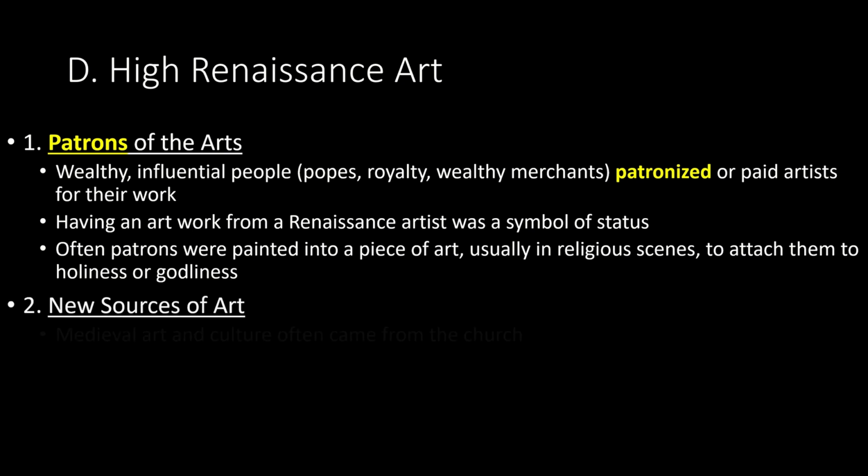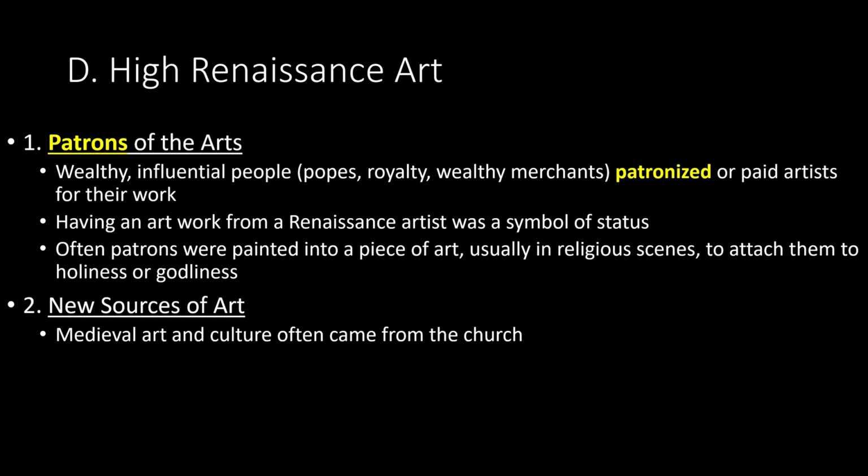Now, let's talk about new sources of art. When we talked about medieval art and medieval culture, guess where it all came from? It all came from the church. Remember the other day in class, we talked about medieval art, and basically, the only reason to do art in the medieval period was to paint a battle that happened in France or England or somewhere like that, or to paint something to glorify God. That's why most of the paintings from the medieval period are something religious, something to do with God.